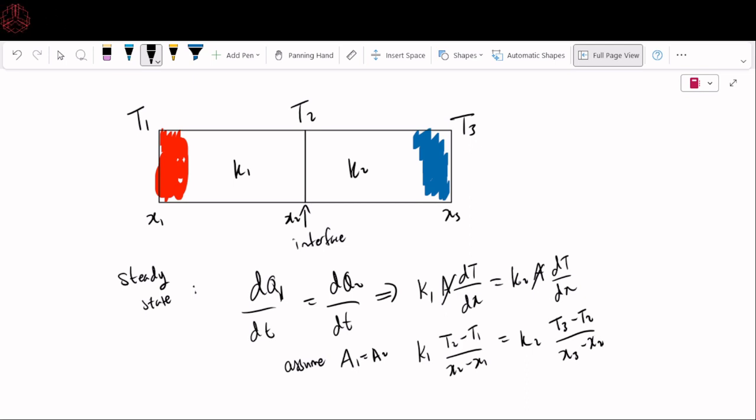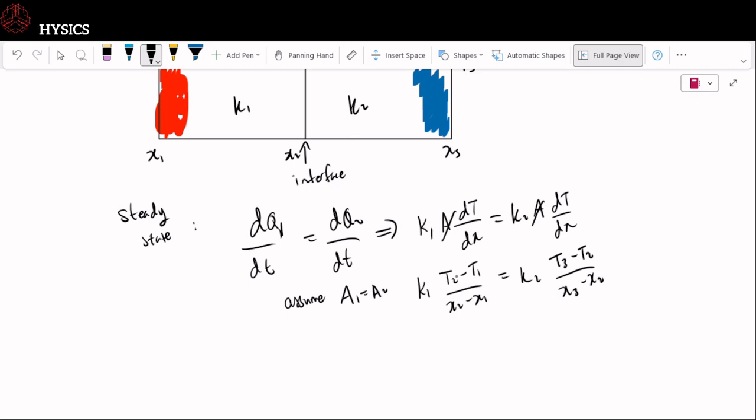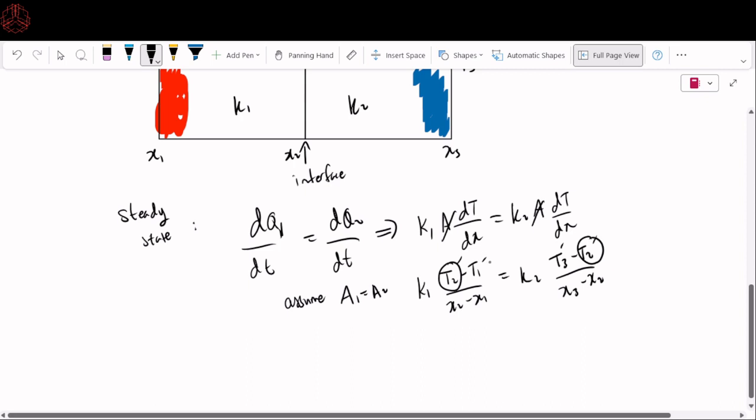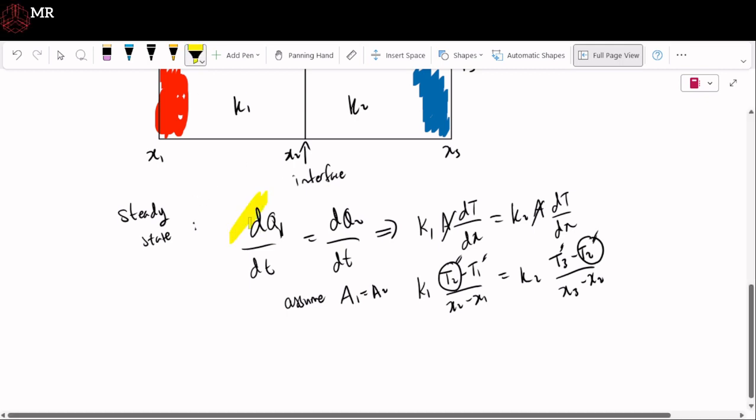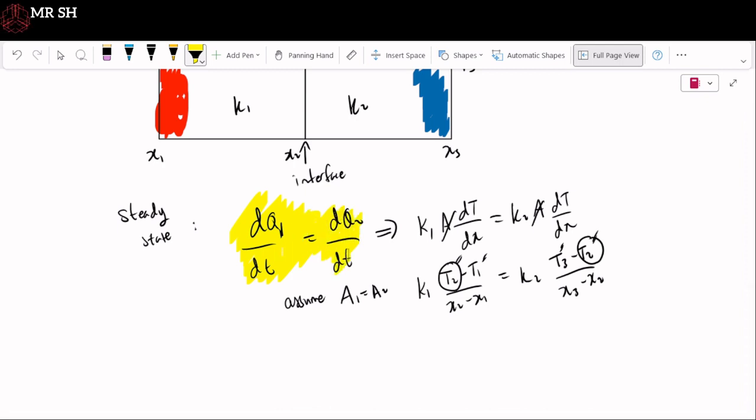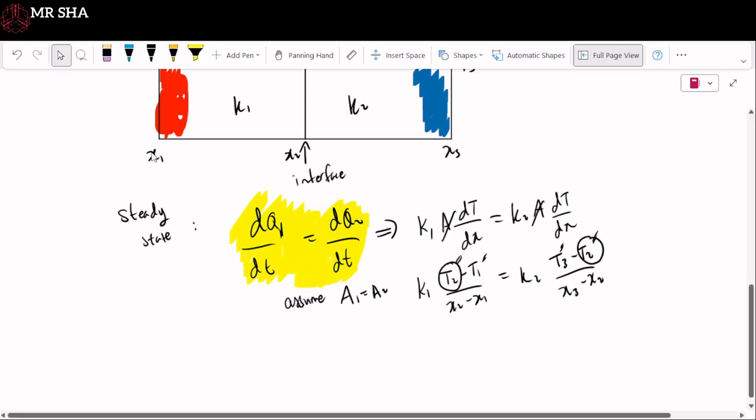Now, what I want you to notice in this particular equation is that I have T2 in front for one of the equations, and then I have T2 on the other side, because it is always hot minus cold, cold minus hot. Of course, you'll have a negative sign somewhere here, but they will cancel out on both sides. The most important part is actually just the fact that it is steady state. If you have a combination of materials, then you will have what we call steady state, where the rate of heat energy is going to be the same. That's the most important part.